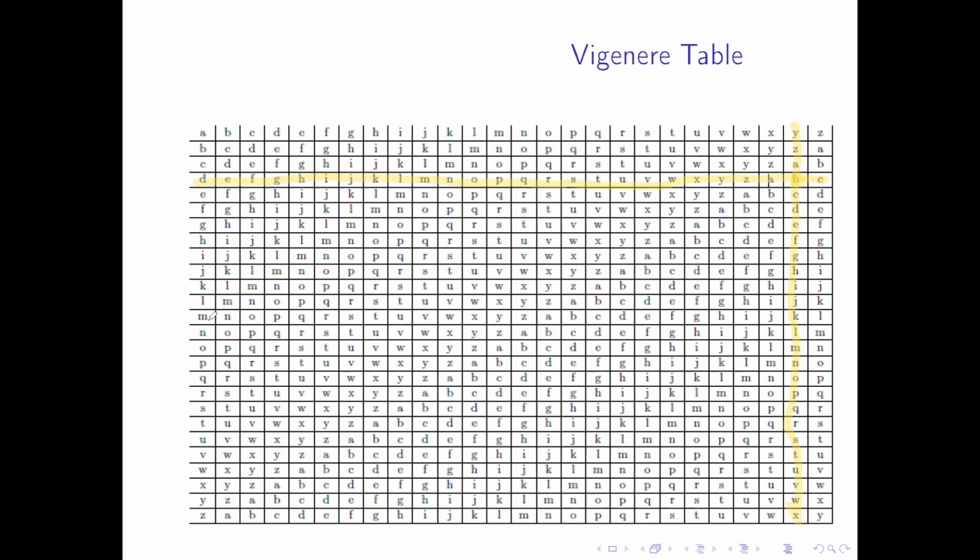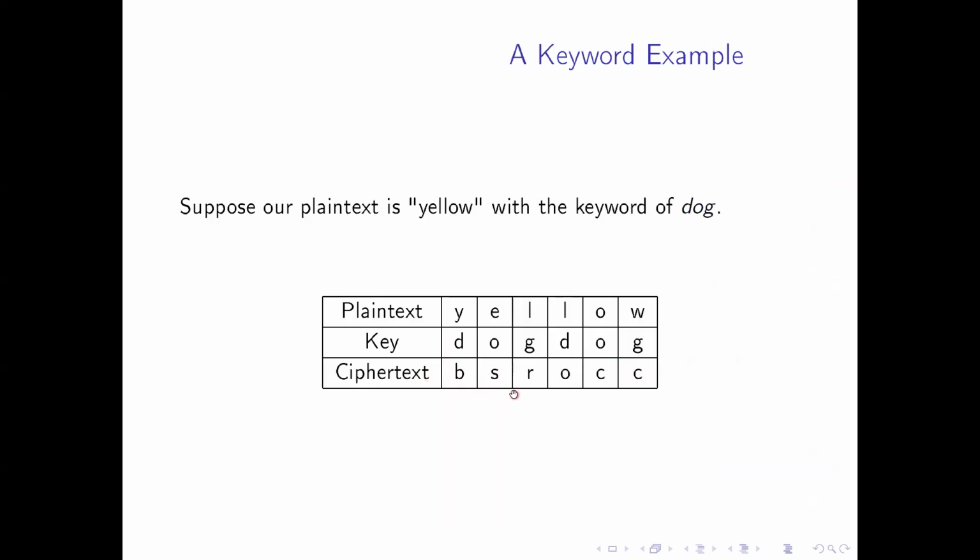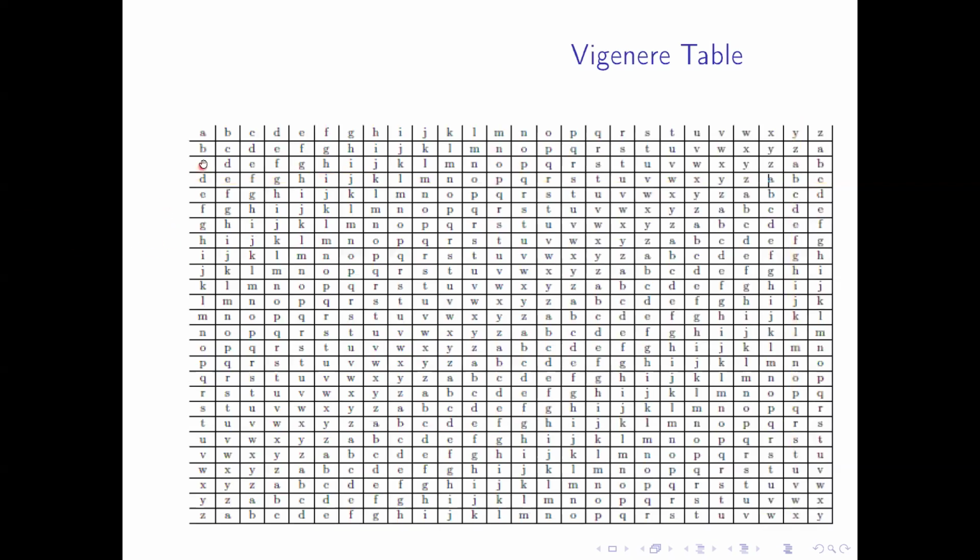Now, this table is also useful because if I got the previous message, so let me undo this and go back to the previous. If I got this message down here, how do I decrypt it? Well, I would have to know the keyword is dog because it's a symmetric system. But I know dog, so I come to the D row because the first letter is D. I come along this row and ask, where is the letter B? And I see the letter B all the way over here. Because the letter B is right here, it means I come up and that's a Y.